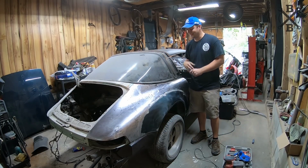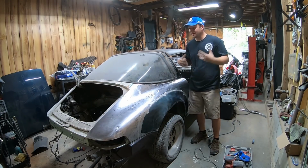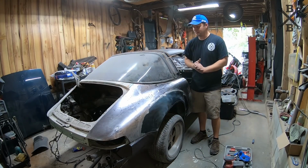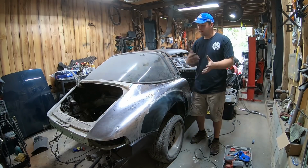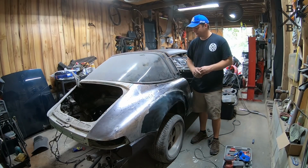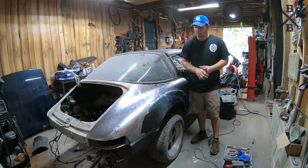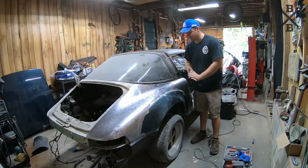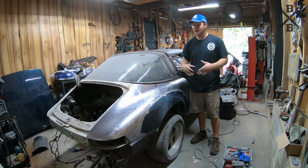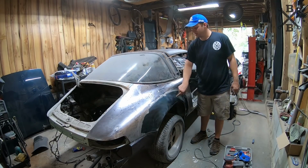I really hope you guys enjoyed it and you're pleased with how everything looks here as far as the flares go. Thankfully, we were able to sell that Jetta, and that's actually what paid for those rear flares. We were able to buy them online locally, actually out of Columbia, only a few hour drive. It was $350 for both sides. I think that was a really good deal, even being used, because they are so straight. They came out really nice on there, versus spending, you know, $300 to $700 a piece per side for new ones. And you're not sure you're going to get that same quality part as you are an original flare.